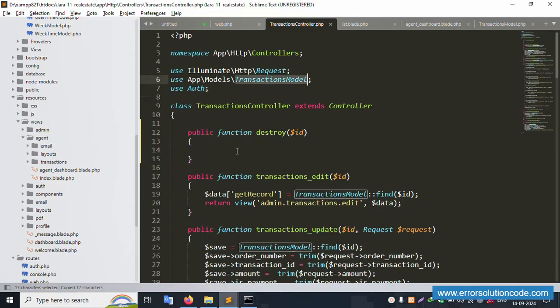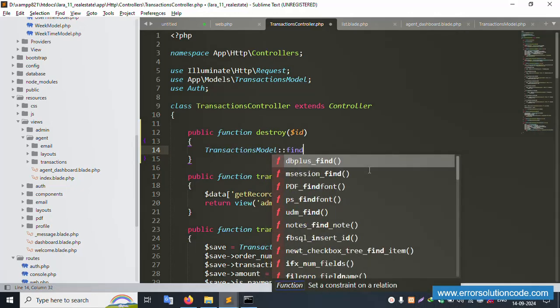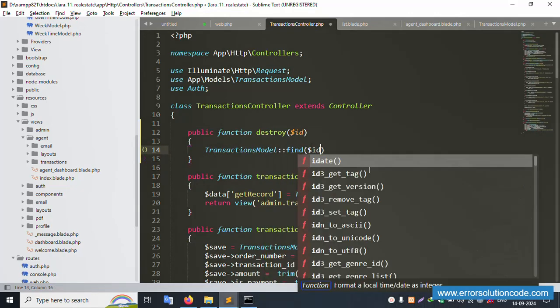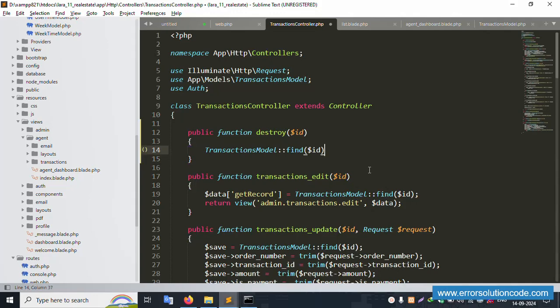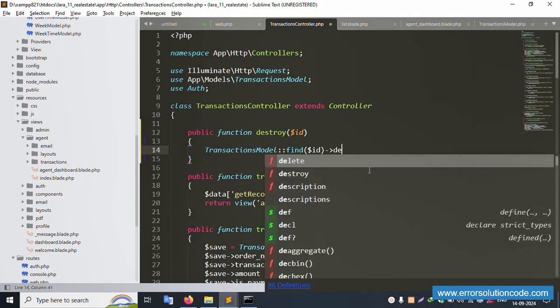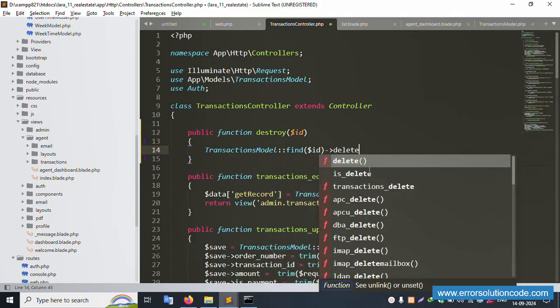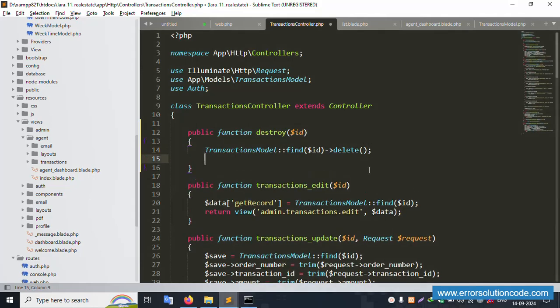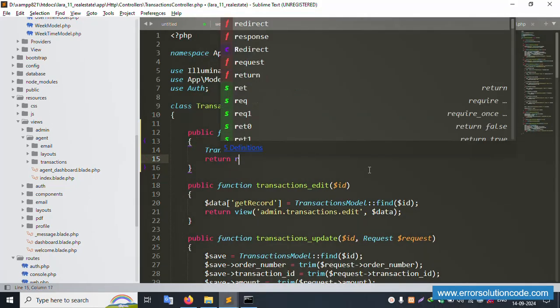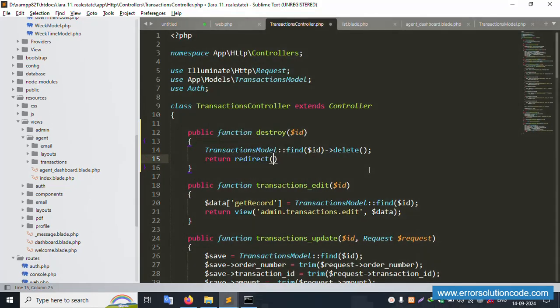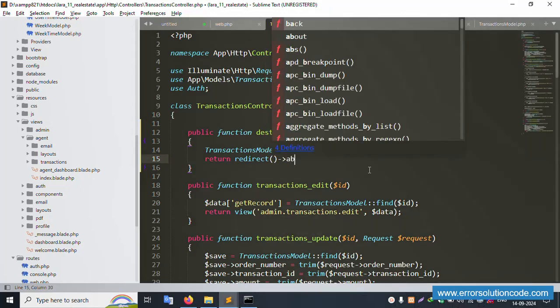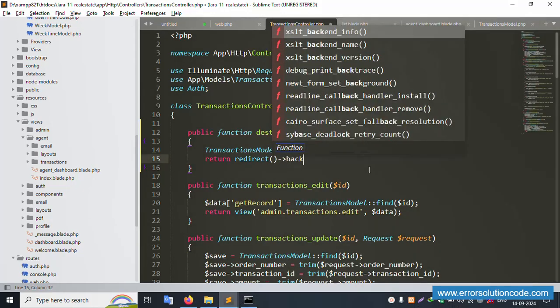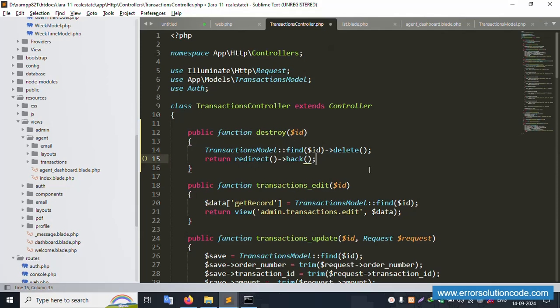Copy this transaction model, inside this find $id and delete, and return redirect back. Save the file, successfully saved, good, working.